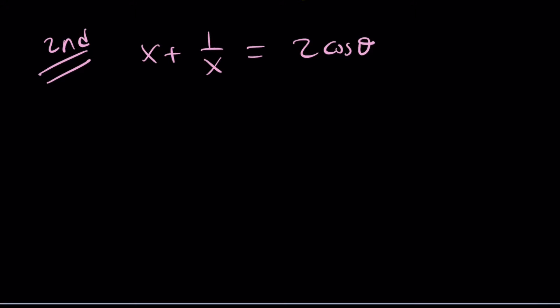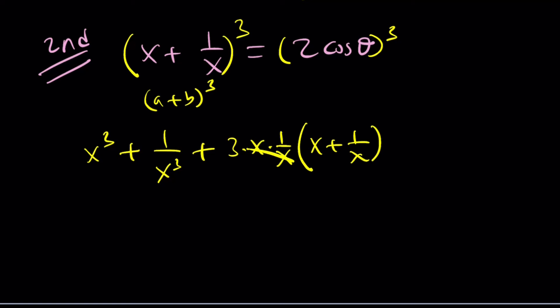Let's cube both sides, because we're looking for sum of cubes. We're going to get some extra terms, but that's okay. This will give me from a plus b cubed, the version that I use with the cubic formula, it's going to be x cubed plus 1 over x cubed plus 3ab, which is 3 times x times 1 over x, but that's just going to be a 3, times a plus b, which is x plus 1 over x. It's supposed to be 8 cosine cubed theta. Wow, that looks very different, doesn't it? Now, here's the thing.